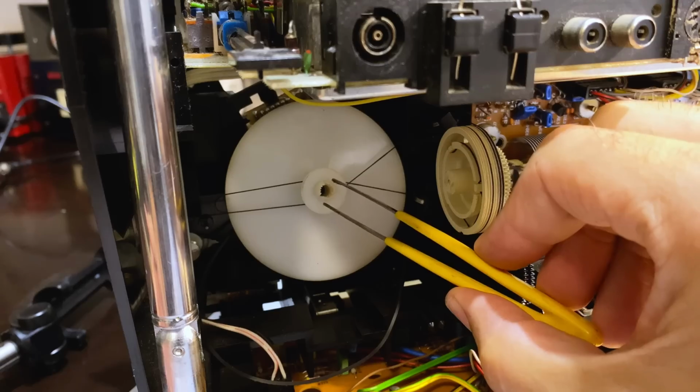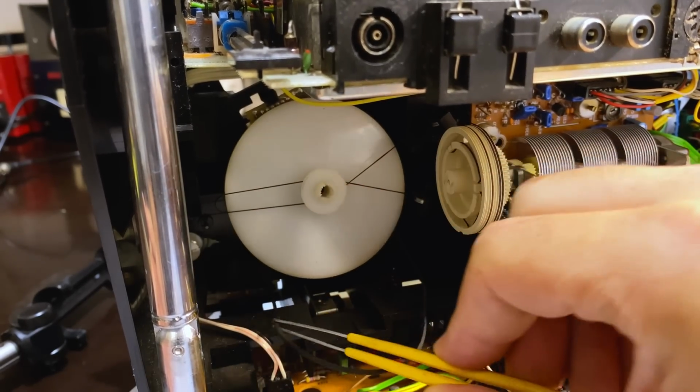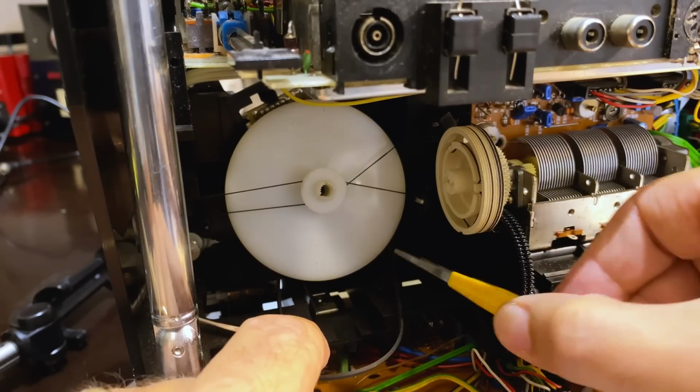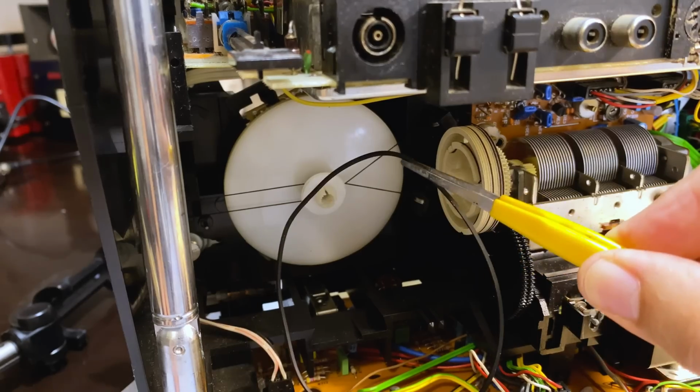Now, I've removed the flywheel a little bit back, so that means that the belt has now just fallen off. And I should be able to remove it. And if I've removed it, I can put it back. Brilliant.